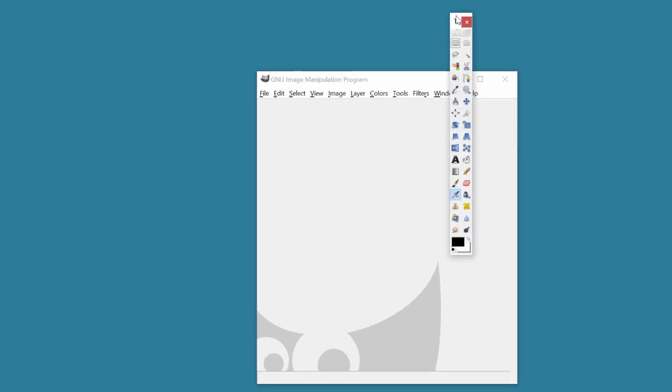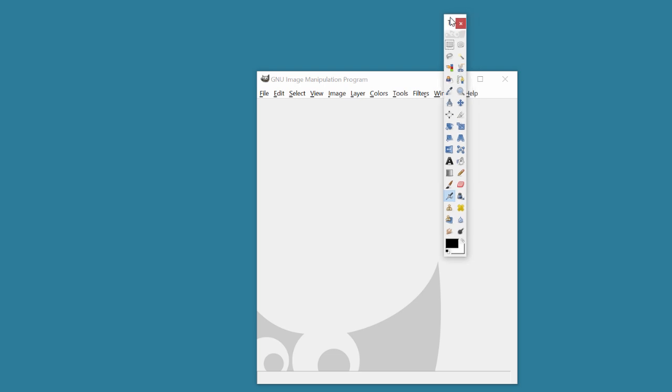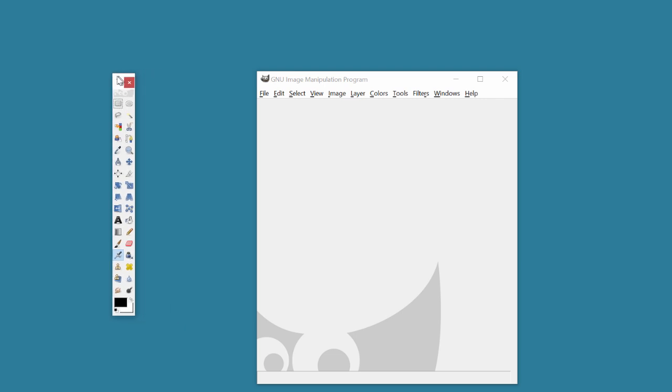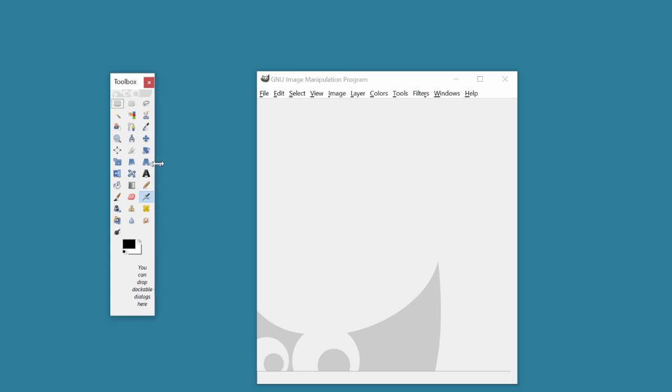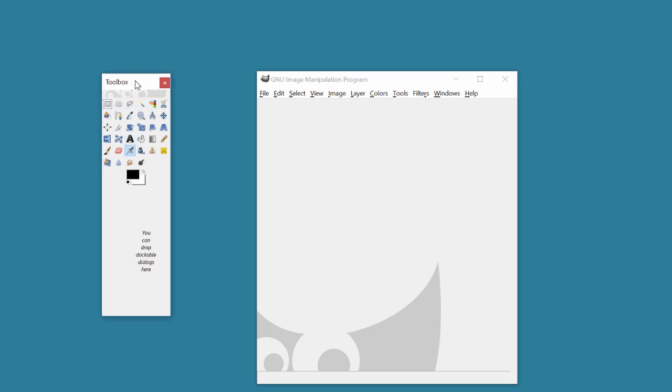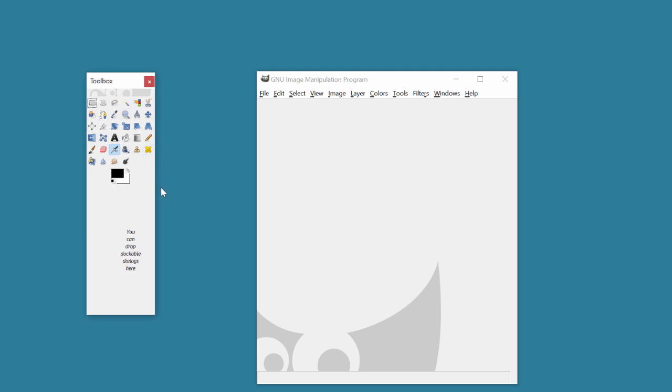Now, the last student reported that their toolbox is only 2 tools wide. And yes, it does indeed come up brand new, very narrow. But guess what? You can grab the edge. Notice when it becomes this bidirectional arrow, that means that I can stretch that particular window out to, I like, 6 tools. So 6 tools wide, and you have pretty much what I've got and have been showing on the screen. Now, what you're missing is that I put the tool options dialog down at the bottom.